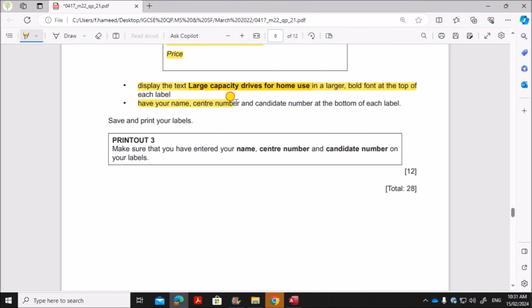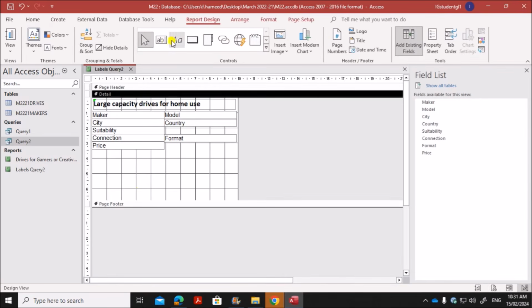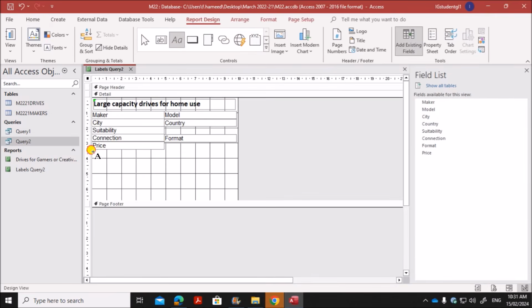Now have your name, center number, candidate number at the bottom of each label. So go to the design view again, add a label box, add your name, center number and candidate number.